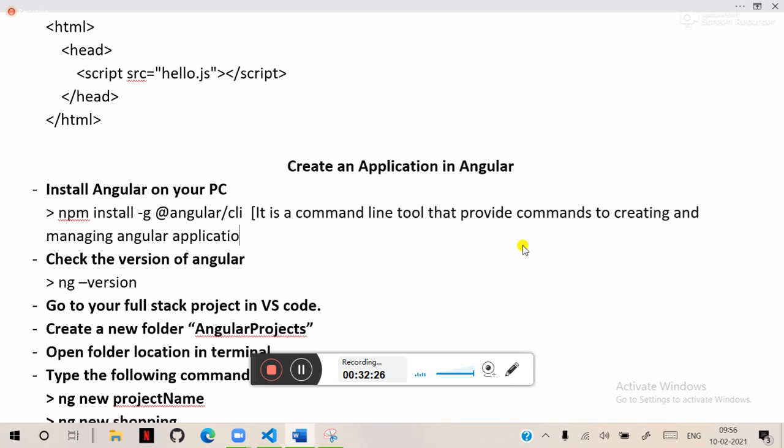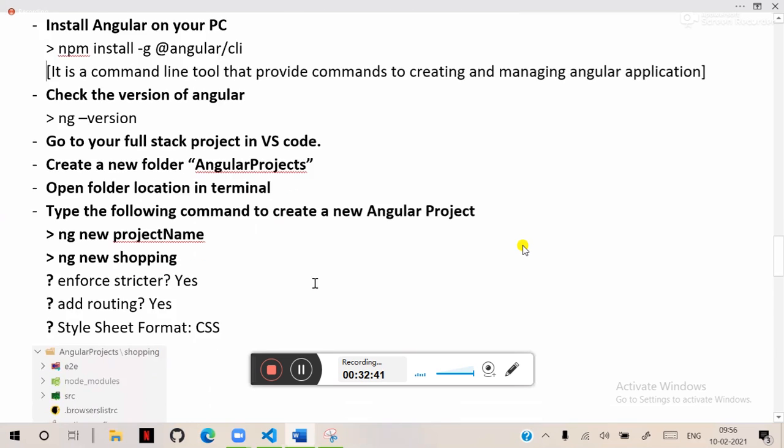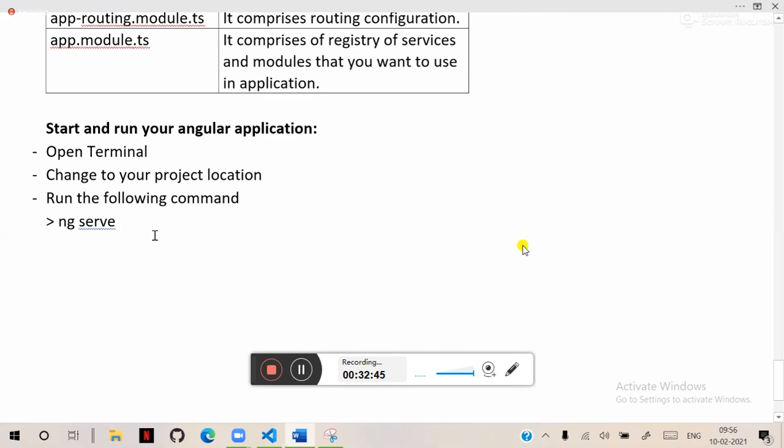To create and manage an Angular application, we need a command line tool. That's what we installed in yesterday's session. Once you install this tool, it provides some commands, and among them we have a command called ng serve. ng serve is a command which will build your application and run it. It will start the application.